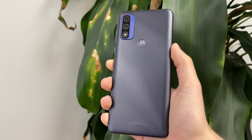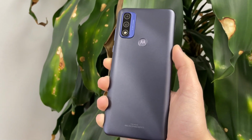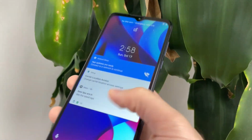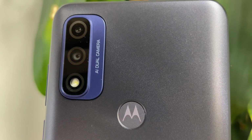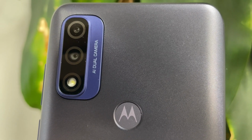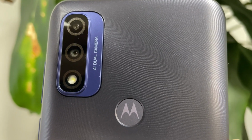So starting of course with the design itself, it's really constructed out of plastic, right? So not the most premium material, but for a phone at this price point, you shouldn't expect it to have any premium material. And the back does have these kind of textures, I guess the goal was to help with grip, which really it does not. And the back also houses a dual camera setup, where one of the cameras is just there for AI, which is BS to me. It's there for nothing. And your primary sensor is actually a 13 megapixel sensor.